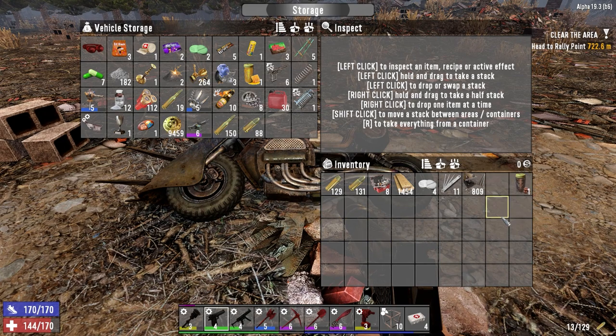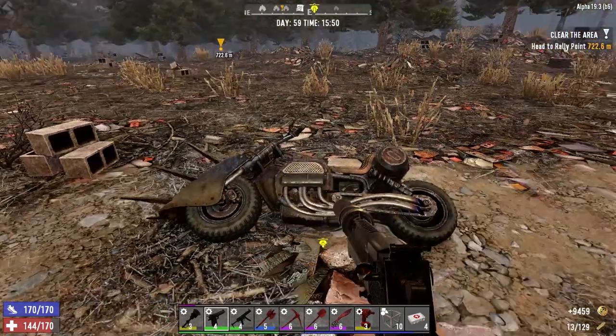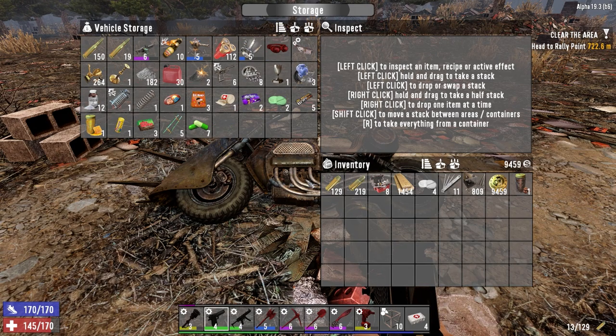Alright, stick those in the bike. We'll put that in the bike. Actually, let's leave that on us. You never know. Okay, where are we going? Wait, how much SMG ammo do we have left in us? 131. We better bring that down just in case. Hey, I don't know why I have this in the 44. Yeah, whatever.